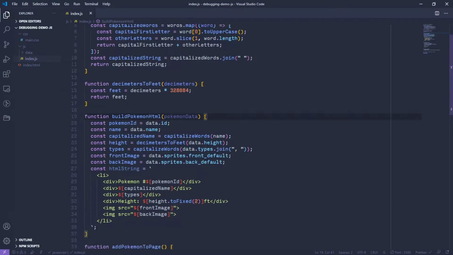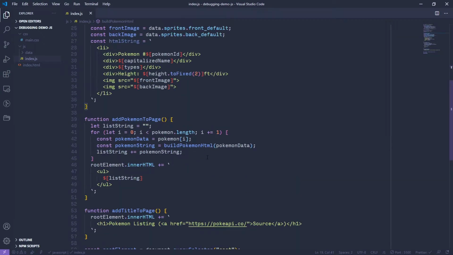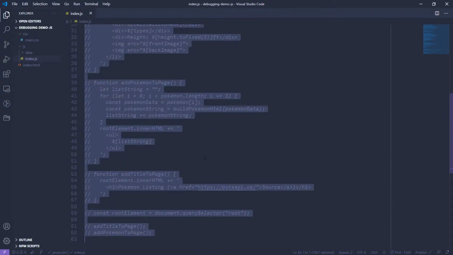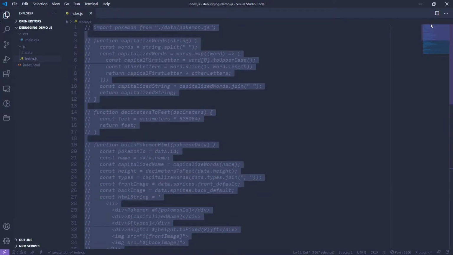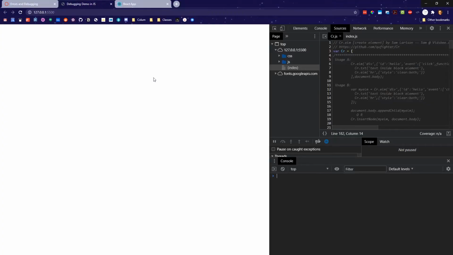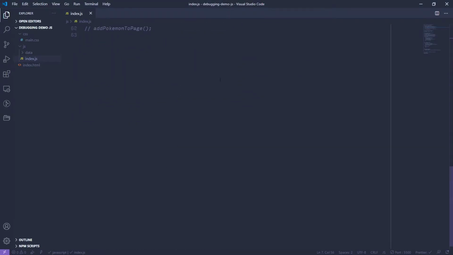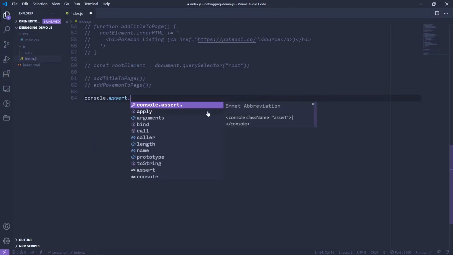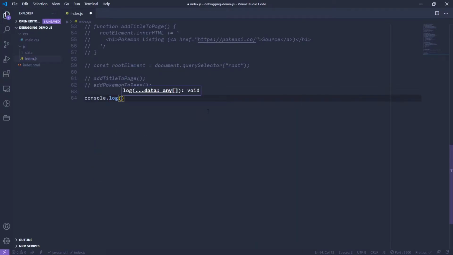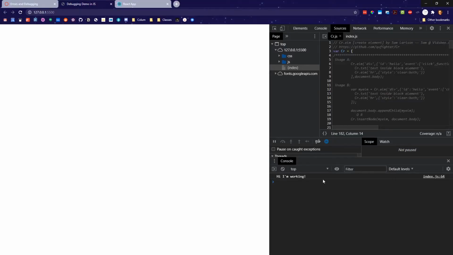So what I want to do is apply this process to our project here. I know I no longer have syntax errors, so I'm going to go ahead and comment out all the code in here, which should mean that if I go back to my browser, this is working. And if I come down to the end of my JavaScript file, I can console.log and see "hi, I'm working" printing out.